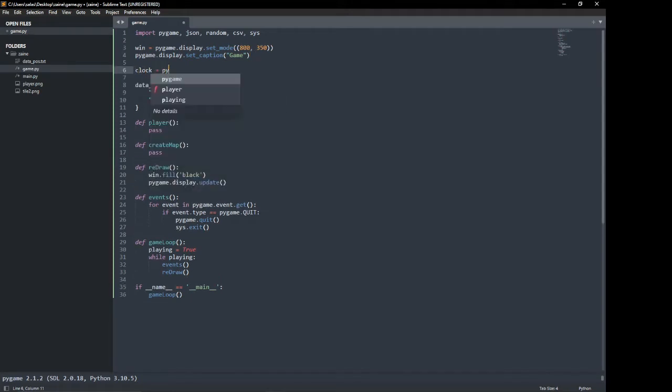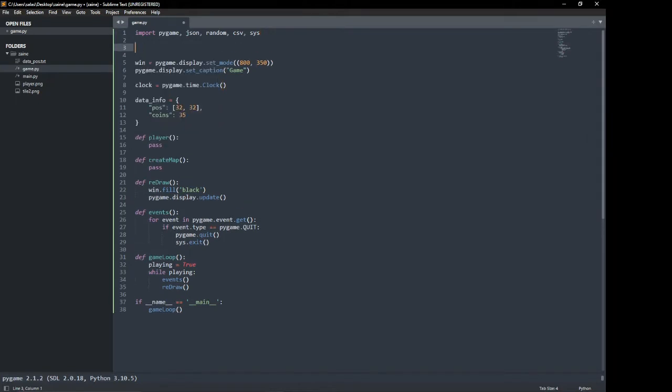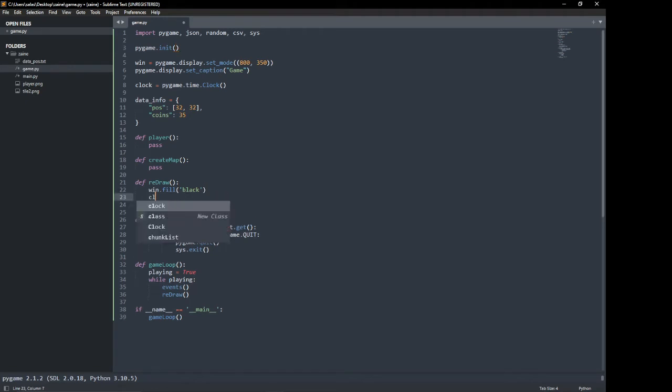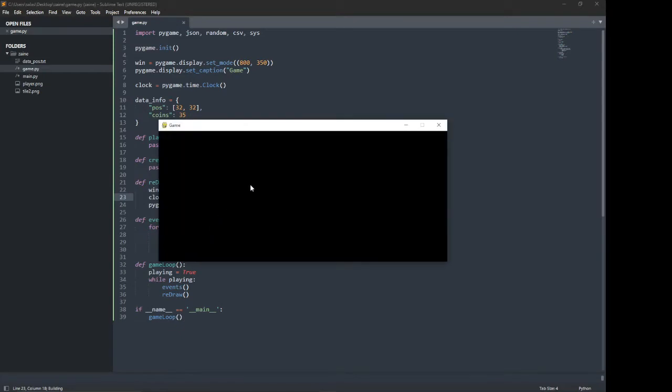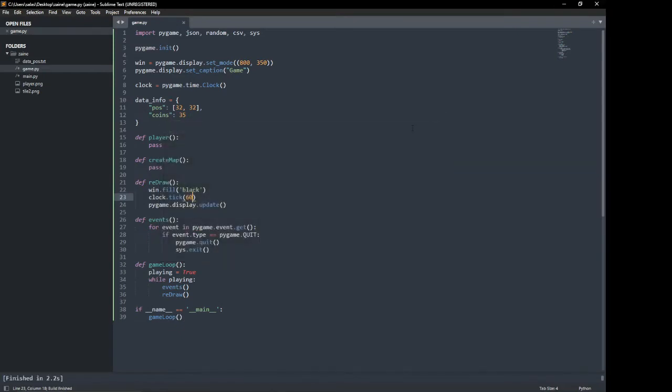Clock is equal to pygame.time.clock, pygame.init. We're going to need to set up the clock.tick. Going to the 60 frames for now. And yeah, this should be the basic window. Great. Now we have the basic window. It runs when we Control B it.